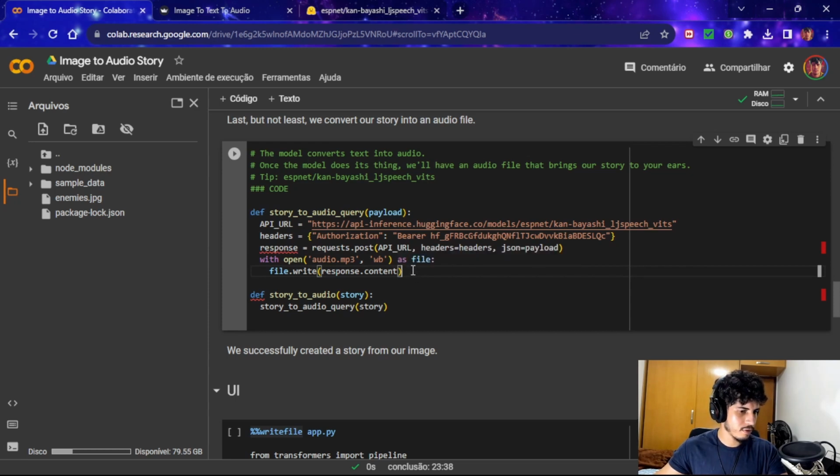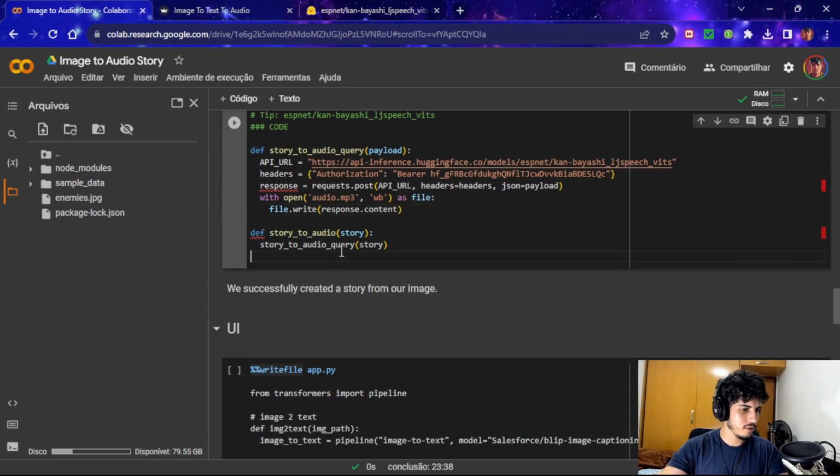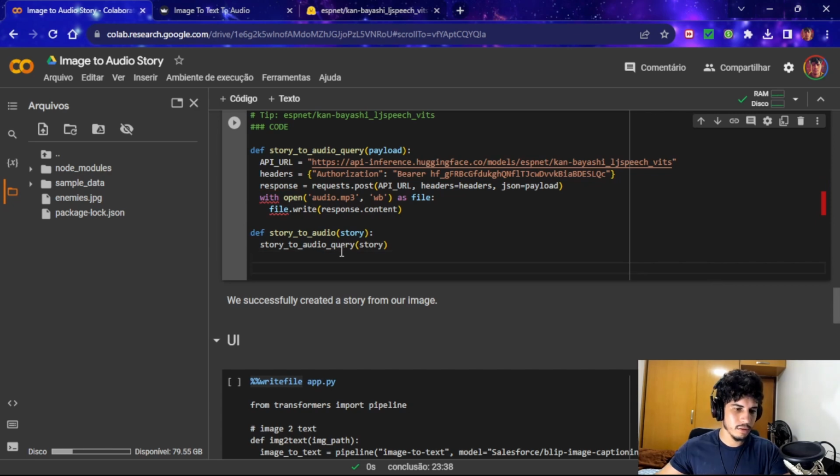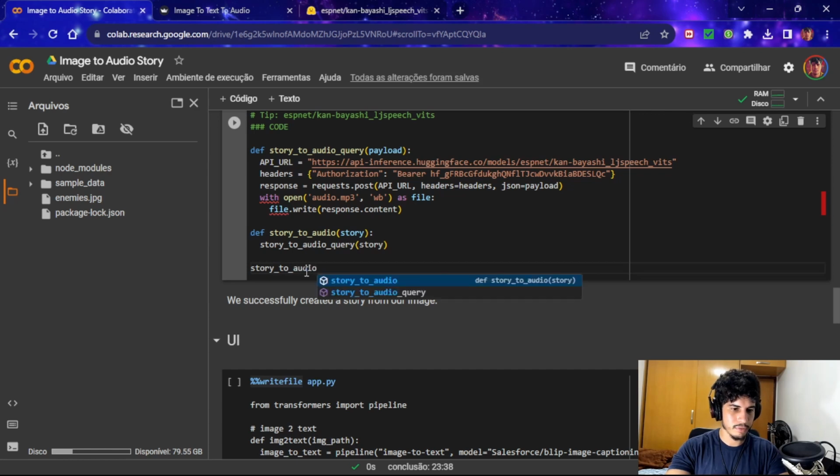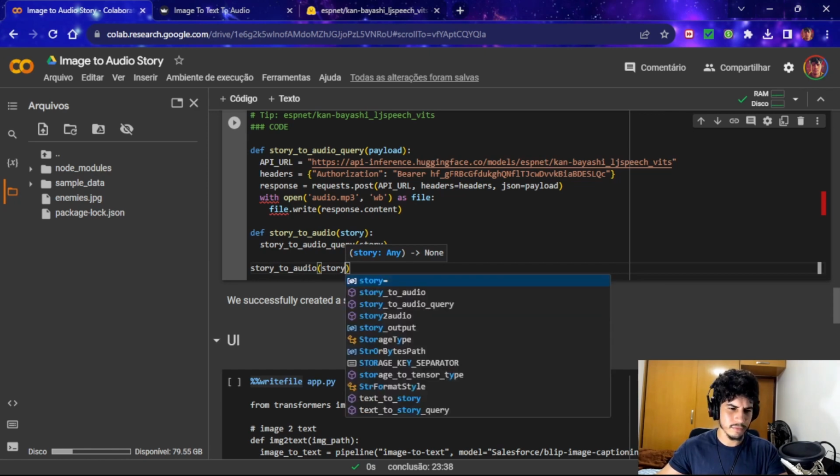I believe that's correct. And last but not least, after story query, story to audio. So we are going to call our function story to audio. Okay, seems to be fine, I guess.